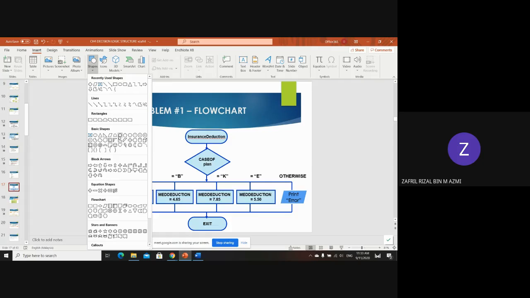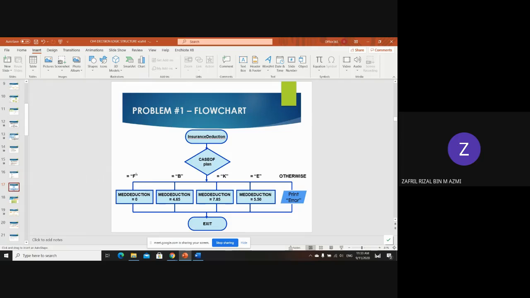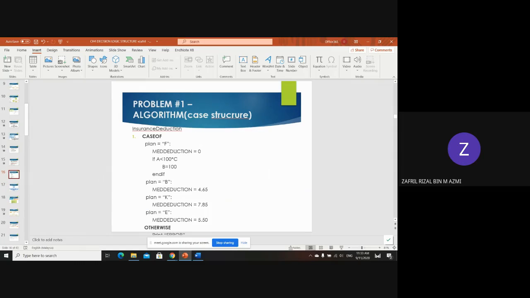If F is true, then medical deduction equal to 0.